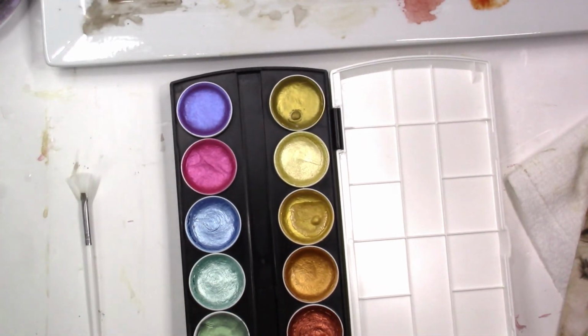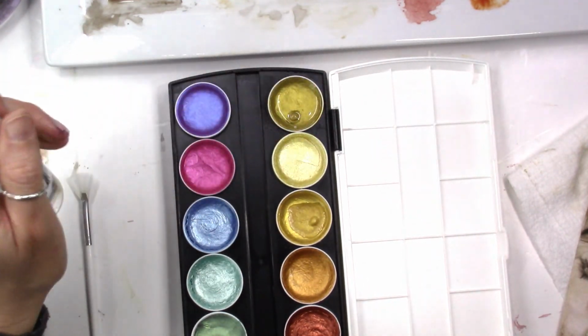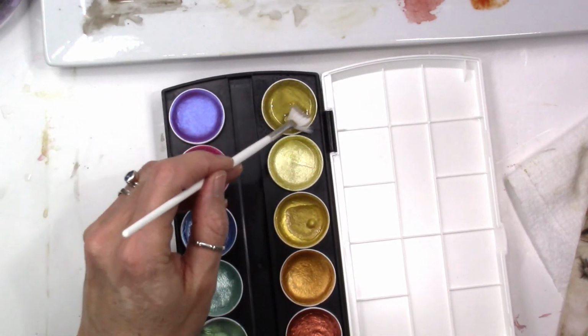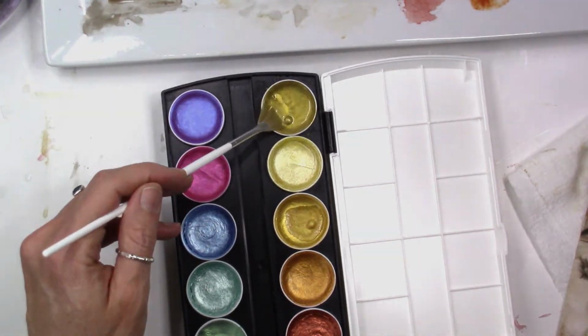Okay, so this is my Modern Masters metallic watercolor set, and I'm just going to activate this gold on the end here. And for the final step, I just want to do some gold spatter on these leaves.